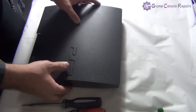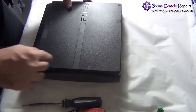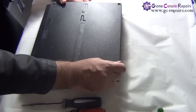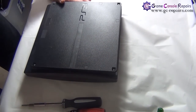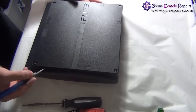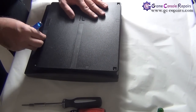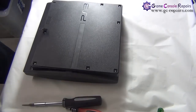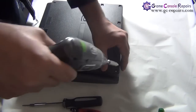Let's open up your PS3. Step one: flip it over and take out the one, two, three rubber pads. Then use your small Phillips flathead screwdriver and take out the plastic clips — one, two, three. There is another one underneath a sticker — peel off the sticker and remove all the screws.